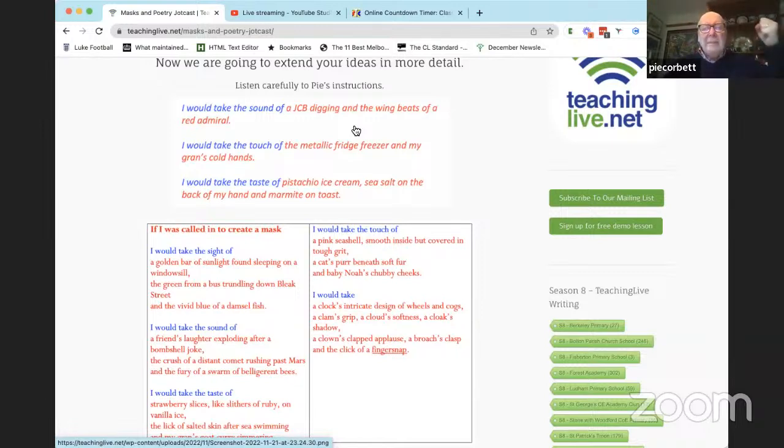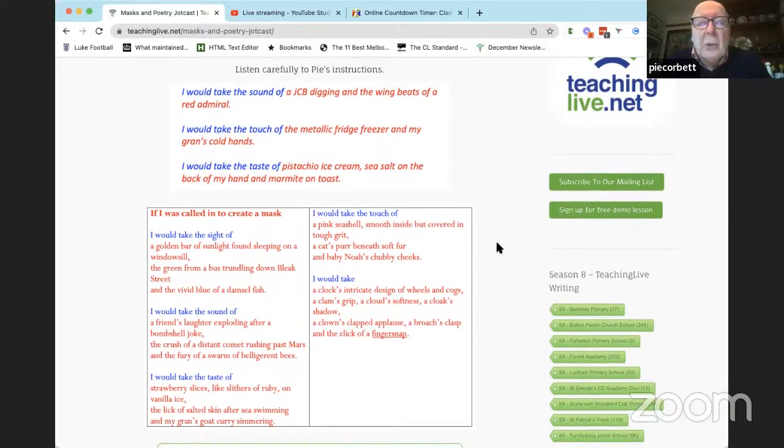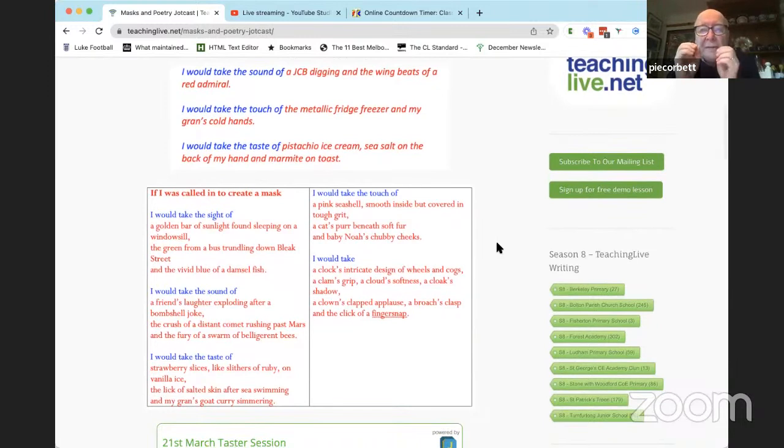So I've got a really big thing, but also a contrast. A Red Admiral is a sort of butterfly. So I've got a really big, heavy, strong thing and a very feeble, fluttery thing. I would take the touch of the metallic fridge freezer and my gran's cold hands. So both of those things are very, very cold. And then my taste. I would take the taste of pistachio ice cream, sea salt on the back of my hand, and Marmite on toast.